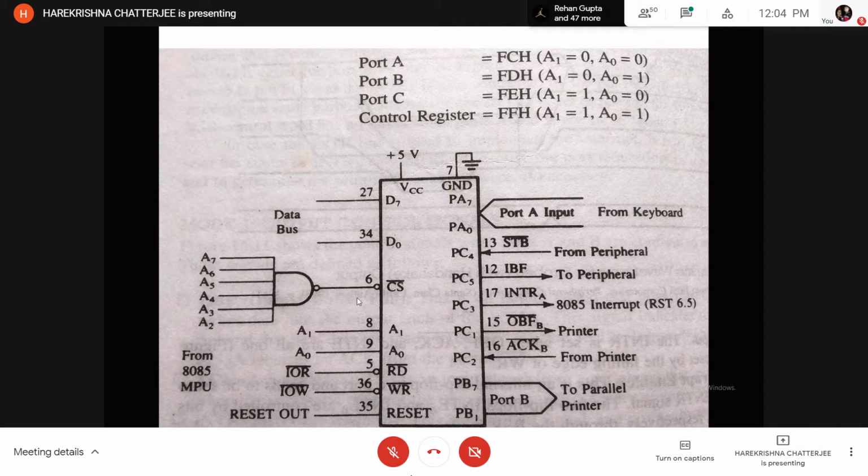And you see, for the CS pin, this active low pin, to get enabled a low signal should reach there, which happens only if A7 to A2 are all 1, then this AND gate output will be 1, after the bubble it will be 0, and 8255A will be activated.